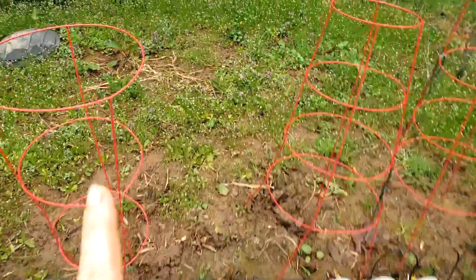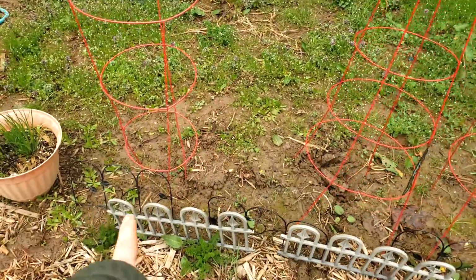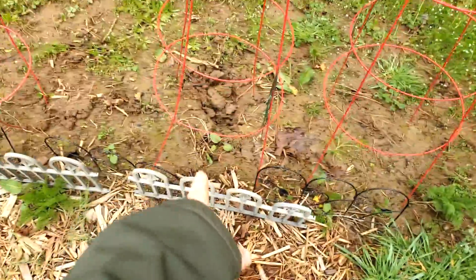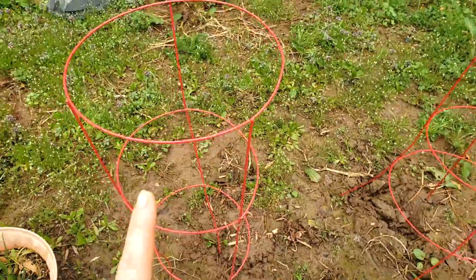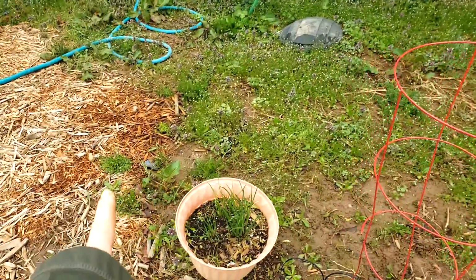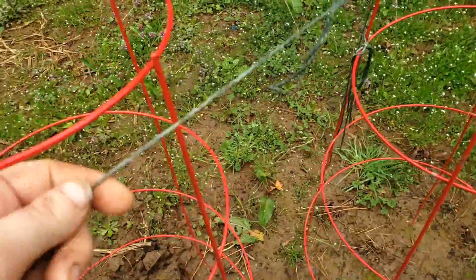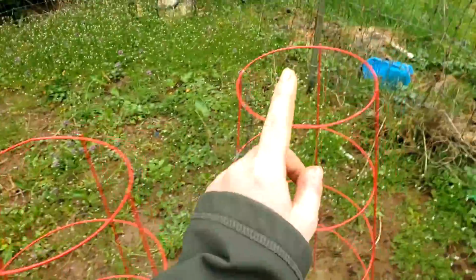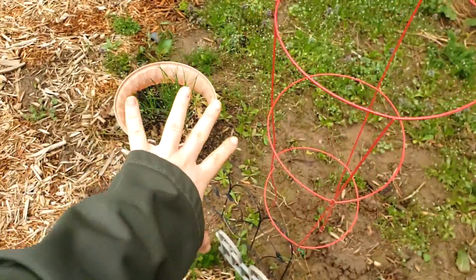Also, I was thinking over here that these trellises for the tomatoes, they worked last year. These ones did so much better, the ones with the 4 picks in the ground versus the 3. So that's good. But they all fell over. I'm not sure if I caught that part, but you can see the evidence. They were all tied together. I tied this one to this one and this one to this one, and then I tied this one to the fence so that they wouldn't, because they were all falling over this way.